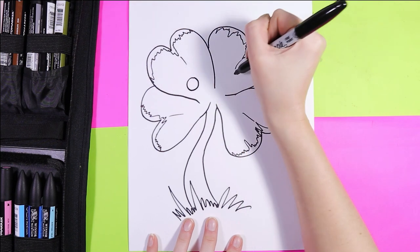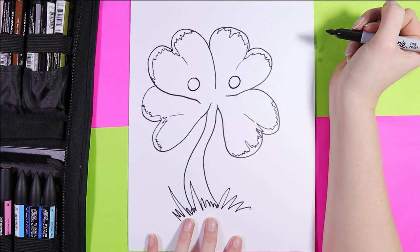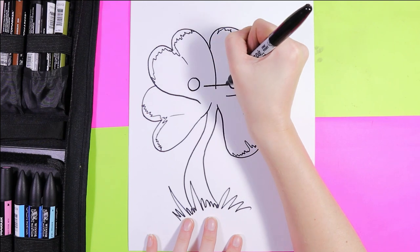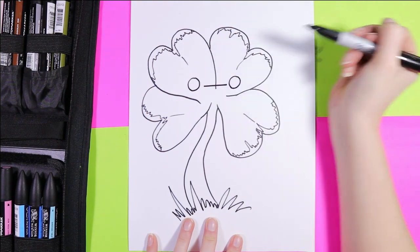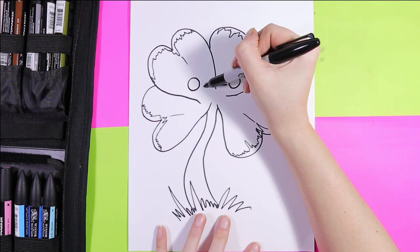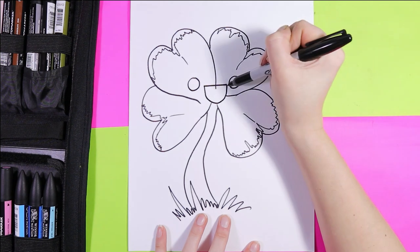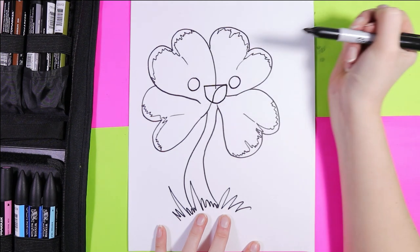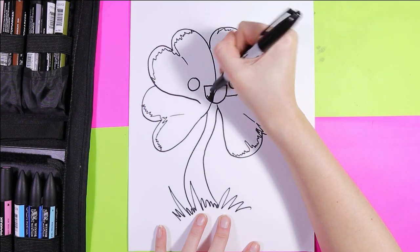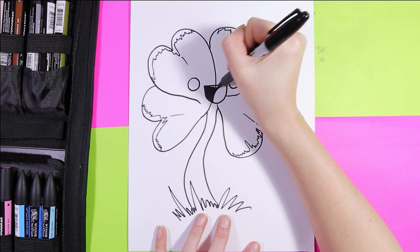I'm going to draw one circle on one side and one circle on the other. In between, I'm going to draw one line across. And yeah, I know I have this line coming down, but that's okay because we're going to fill it in mostly with black anyway. I'm going to draw a nice wide U shape. From this side, I'm going to draw a line over for the mouth and that tongue inside of it. And the rest I'm going to color in black.